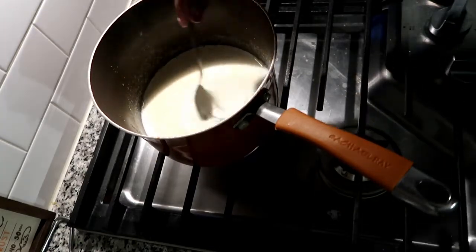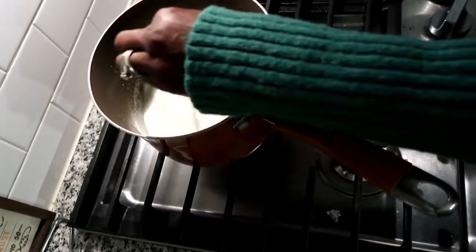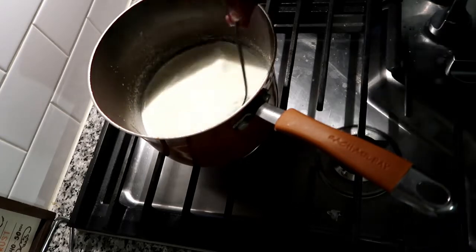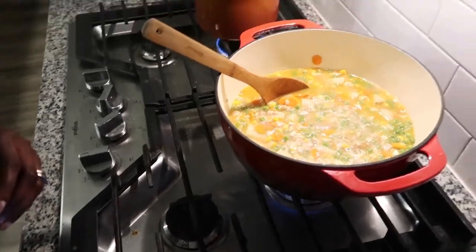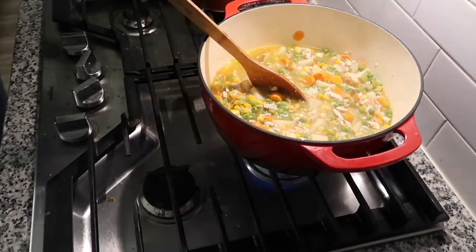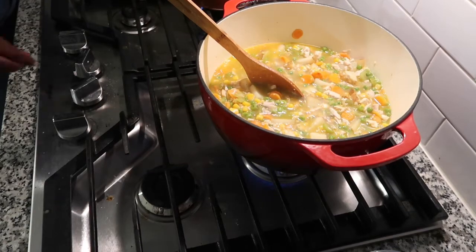For me, it did not. I think I had too much of the chicken broth, so I had to add some cornstarch to mine to thicken it up. But again, that's just the tricks of the trade. So if you know that something is not thick enough, you can add a little self-rising flour or some cornstarch. So everything, as you can see, it's simmering, it's looking good, and girl, it's smelling good on top of that.